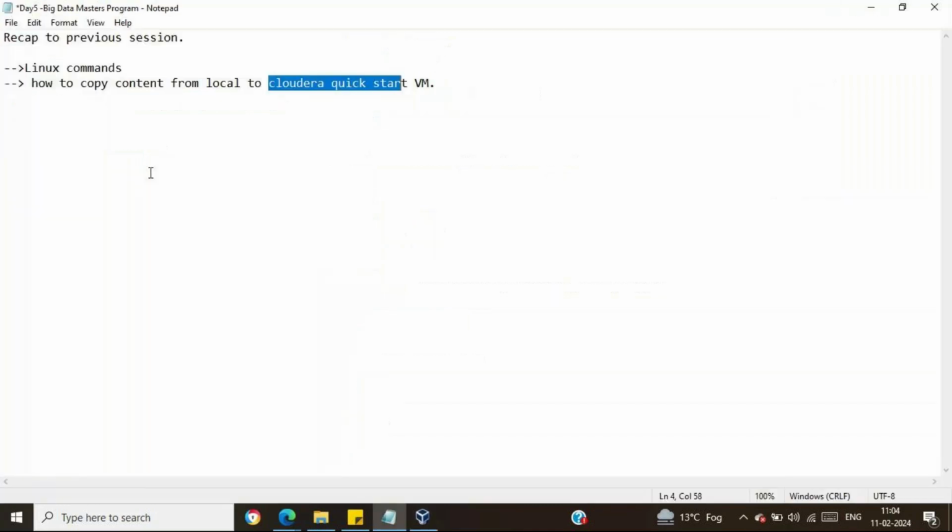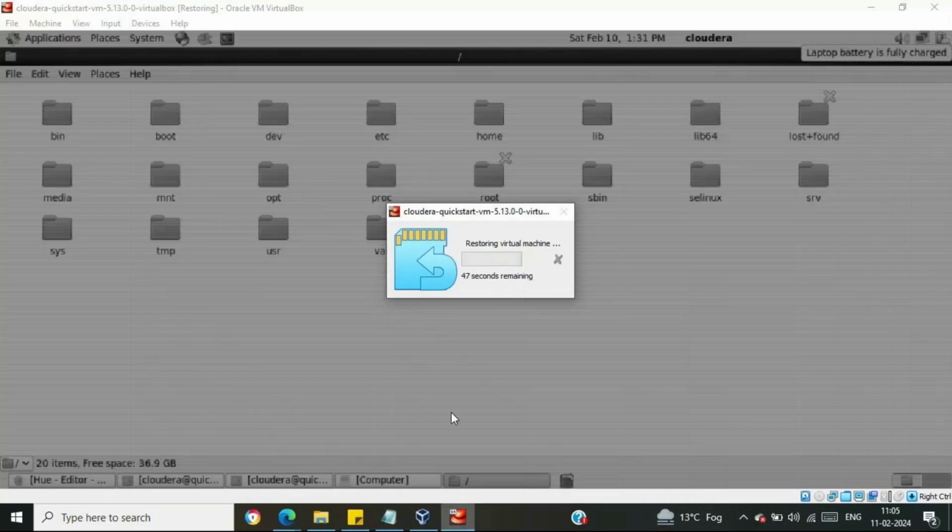In order to copy and paste content from Windows to the Cloudera Quick Start VM and from the VM to Windows, by default it will not be possible. So you need to change certain settings. Go inside Devices, where you will find certain folder settings, and change it to bidirectional.